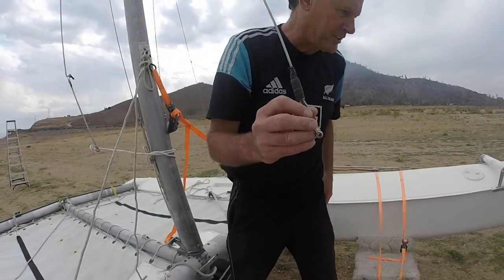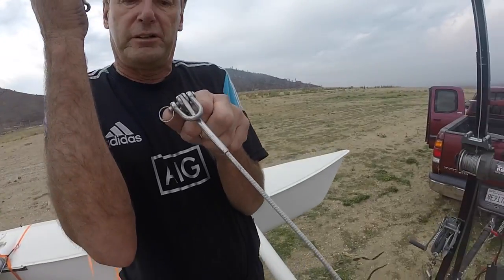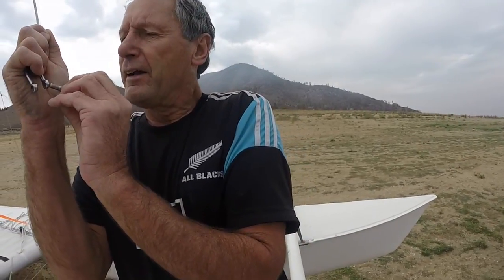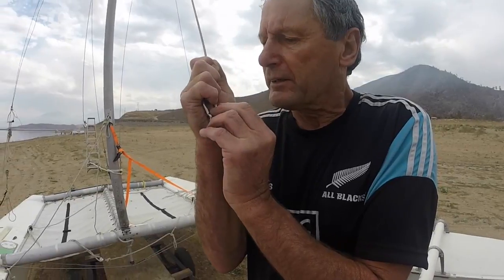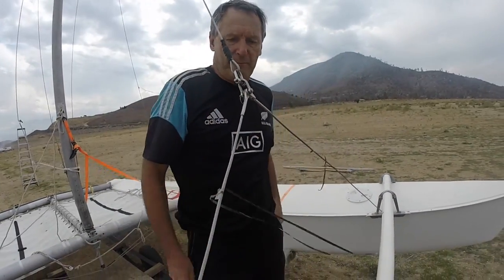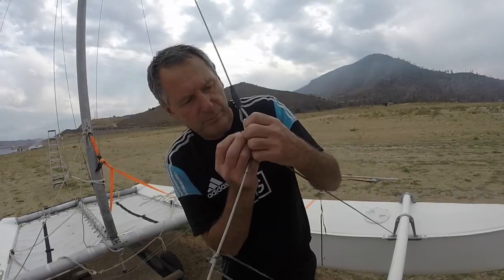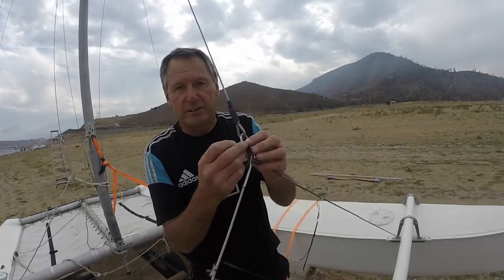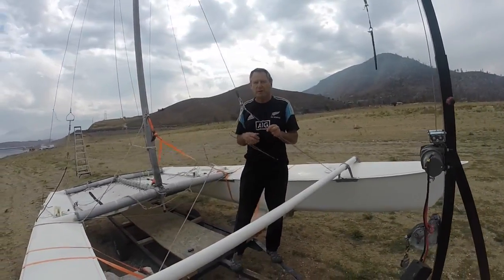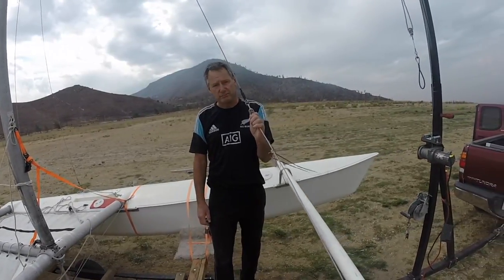There we go — okay, so we've got this going. Once it's standing up it's actually reasonably easy, but you could do with a third hand for this. I should just have some spectra or something and not worry about the cords. There we go, done — we just have to disconnect everything. I wouldn't do it on a too windy a day, and if you've got a bad back don't do it because things could go wrong. The little side jacks help because with a 32-foot mast it can go one way or another, and they help keep it where you want it. Now we're going to go sailing.